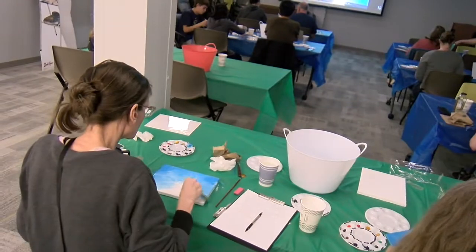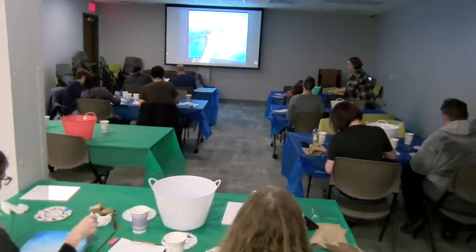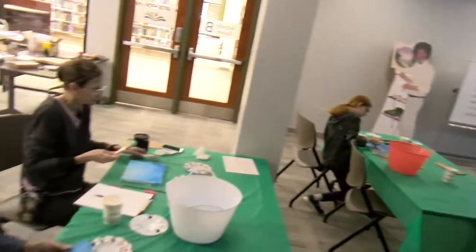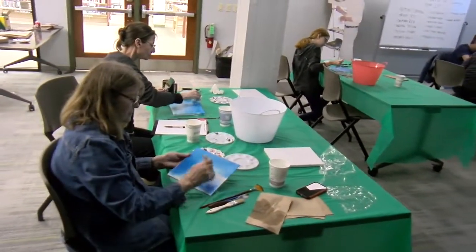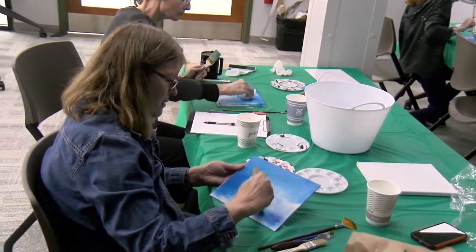Start at the bottom, work up it, let it get lighter and lighter toward the top. Lighter and lighter. Just like so. There we go. See how easy that is? That's all there is to it.